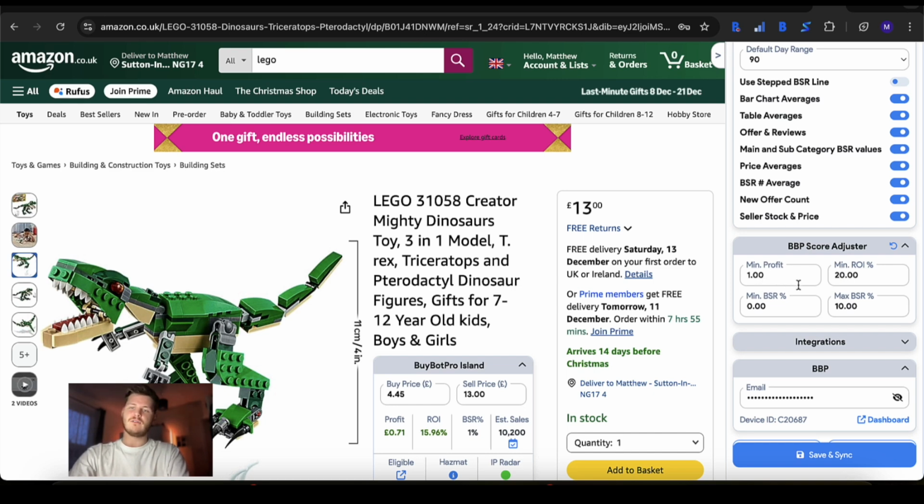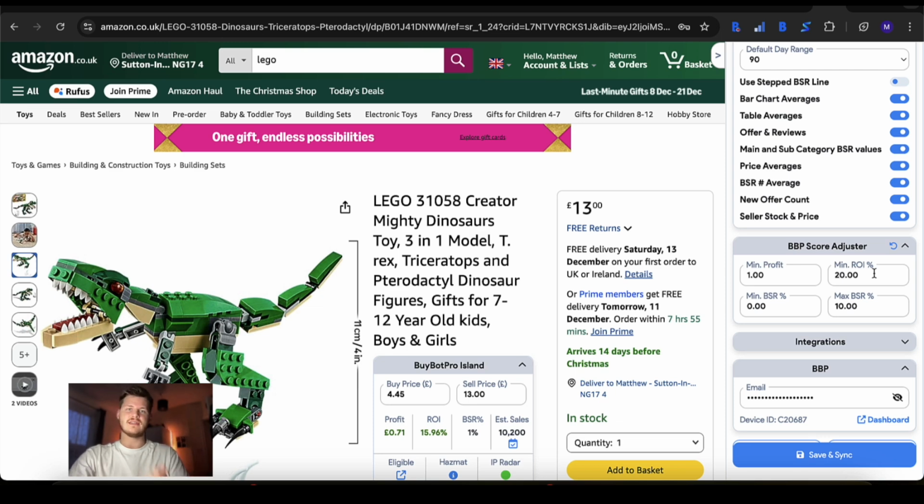Now, let's start off with the profit and ROI. A lot of people will recommend that the product has a minimum of 30% ROI to be considered good at a beginner's level. Obviously, we want as much ROI as we can get on an item.